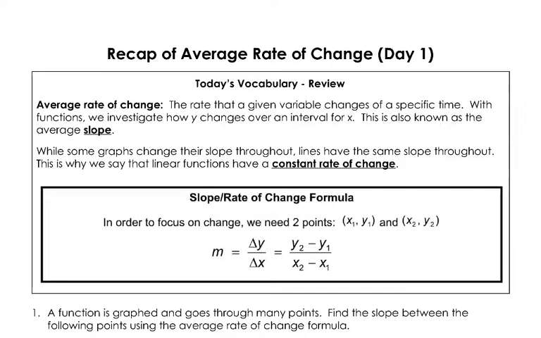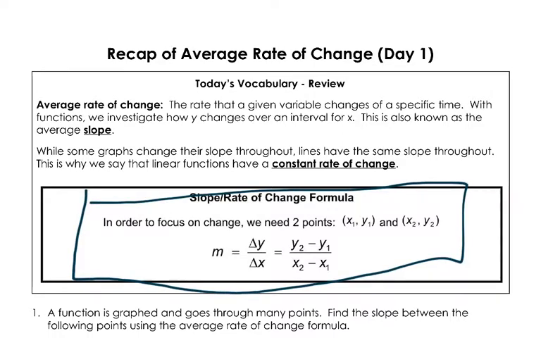We are in the packet, we're on page 2. Today we're going to be talking about average rate of change. Just a recap of what we've done already. One important thing to know about average rate of change is that you need to understand the formula, which is right over here. Something I would also be highlighting myself. And also remember that if something is a linear function, it has a constant rate of change. So the problem that we're going to work on today is number 3, which is on the next page.